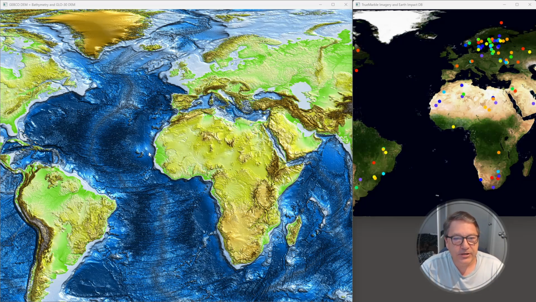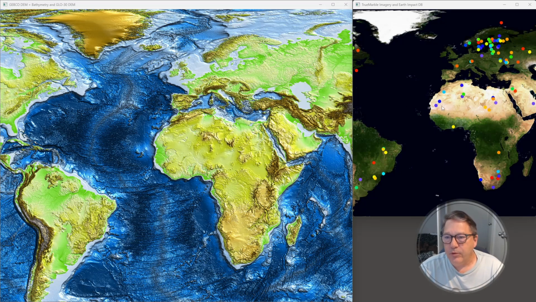Terrain data is a combination of GEBCO, which I use for bathymetry, and Glow30, which I'm using for the onshore terrain. So it's 1 arc second, which is about 30 meter horizontal resolution onshore, and offshore I think it's 15 arc second or something. But we're only going to be looking at onshore expression. There are other videos that will show you these craters and what they actually look like on the ground. We're just going to be looking at how they express themselves in the digital terrain.